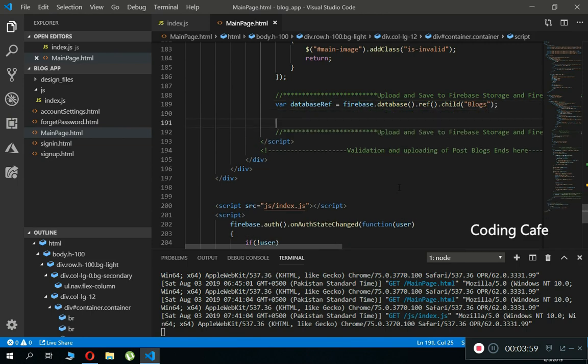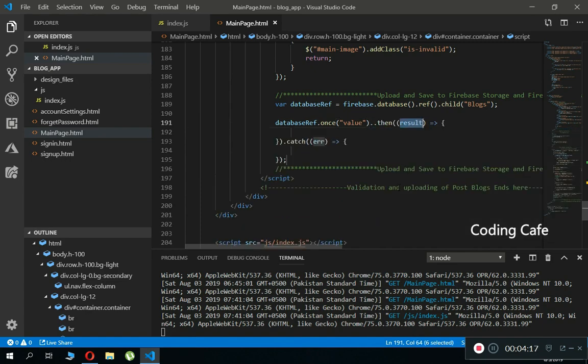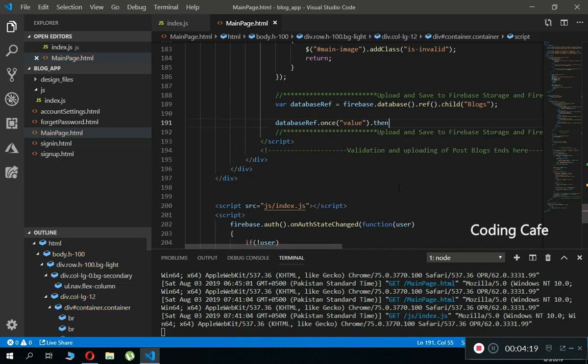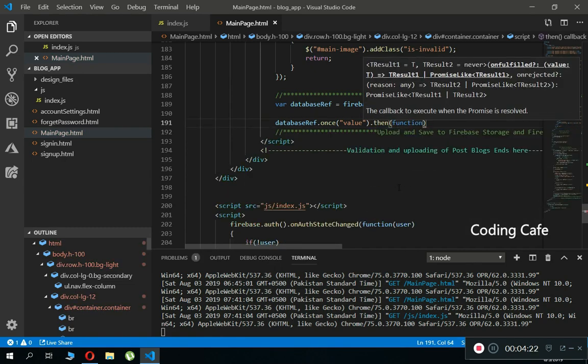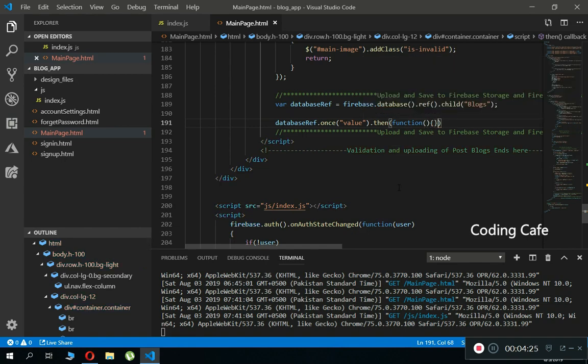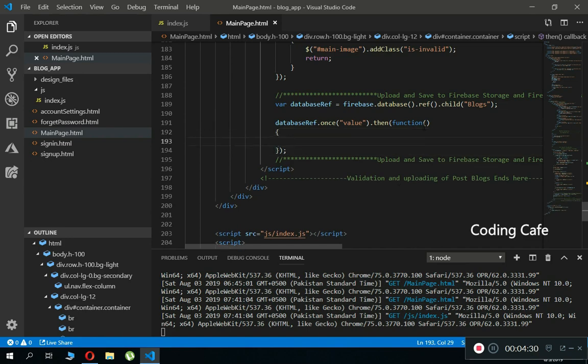And then we can say database reference dot once value dot then function, put two curly braces, make sure to add a semicolon, and here let's give it name as snapshot.